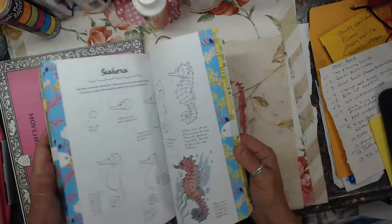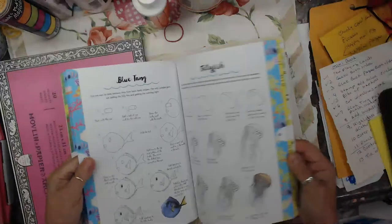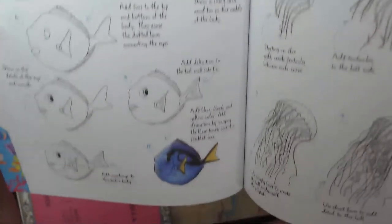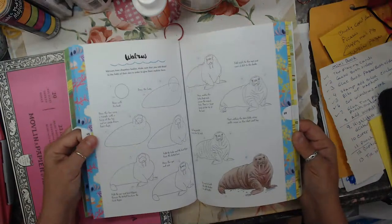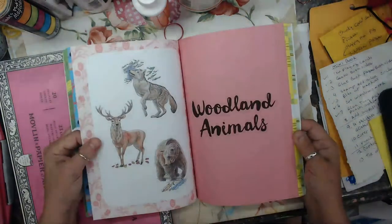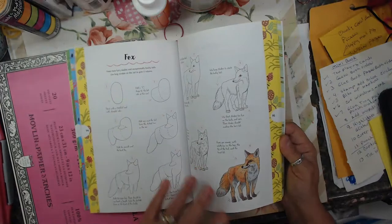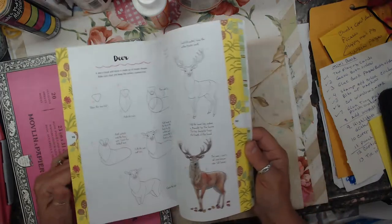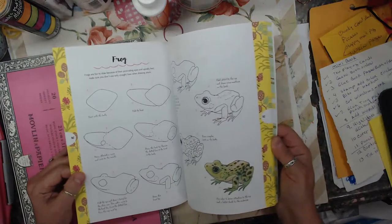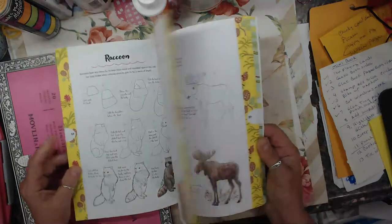The only thing I know to do is to thumb through and let you all see pictures. There's a penguin, an octopus, a polar bear, a jellyfish, and a blue tang fish, a dolphin, a walrus, a hammerhead. And we got some more woodland animals. We've got a fox. There's a bee and a snail. A deer, a frog, a wolf, a raccoon, a squirrel, a red squirrel.